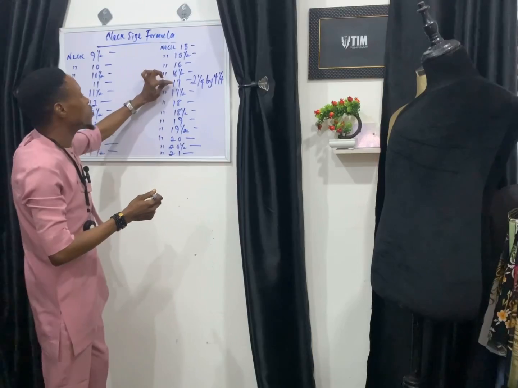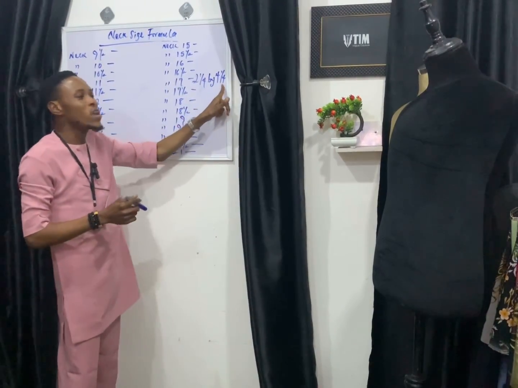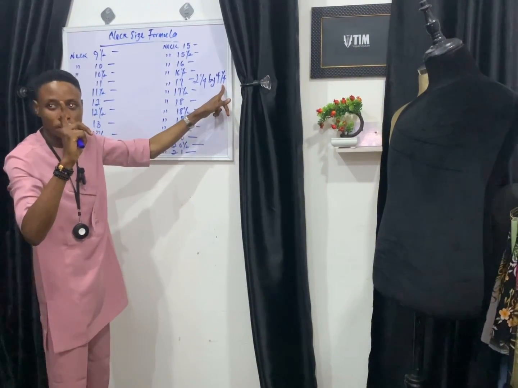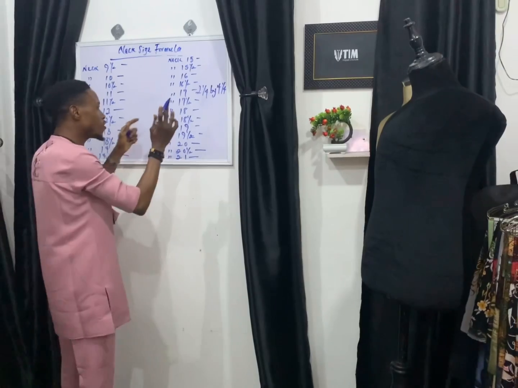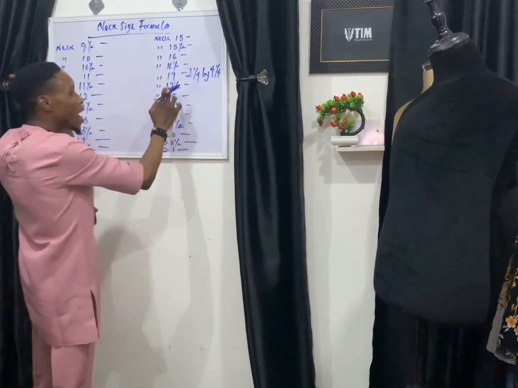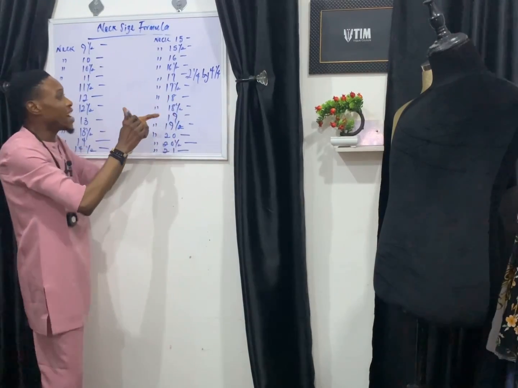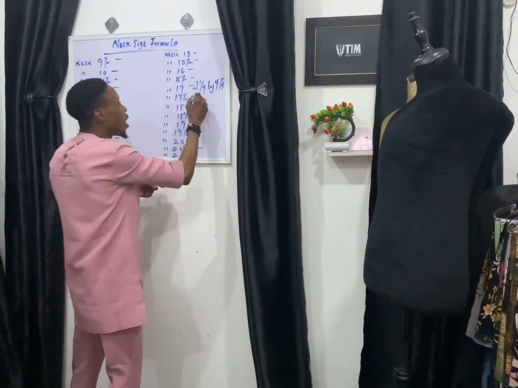If the size increases from 17 inches to 17 and a half inches, your length will increase by 1/4 to get your perfect neck size. It will increase by 1/4. Don't forget that it ends on 2 1/4. Now we are getting our 17 and a half. Don't forget that the constant width for 17 and a half is 2 and a half.